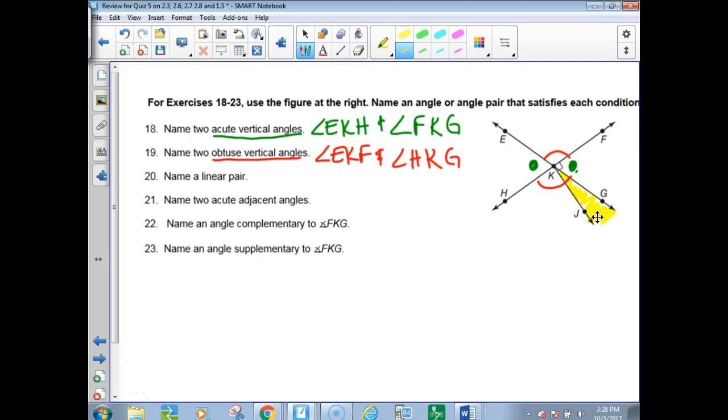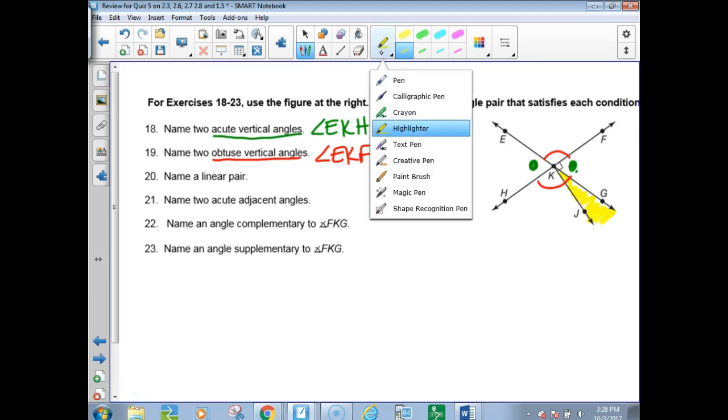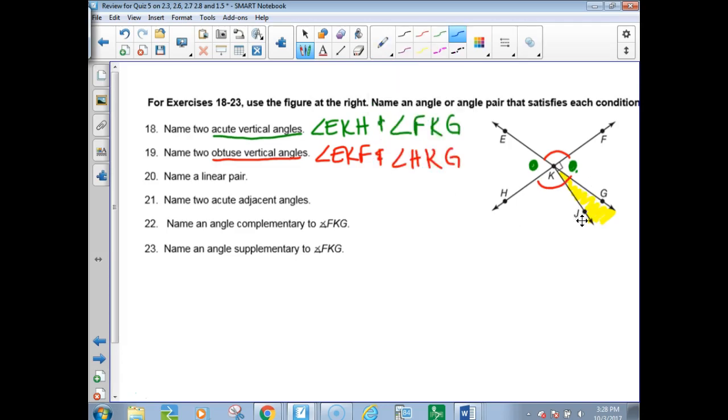So this is not wrong. There's a whole bunch of pairs in this picture. So this is actually the hardest pair, I thought, for someone to pick out, okay? So he's not wrong. He said GKJ and JKE. So you'd have to go all the way to there to get it, okay? JKE. Now, does somebody have a different pair?